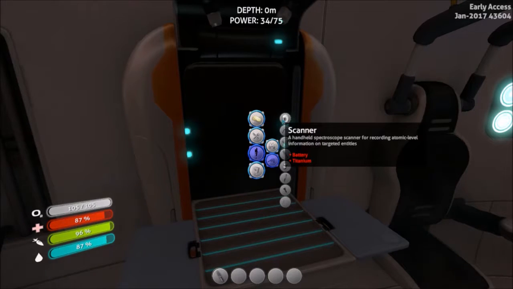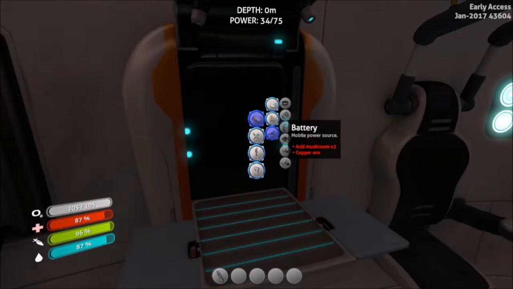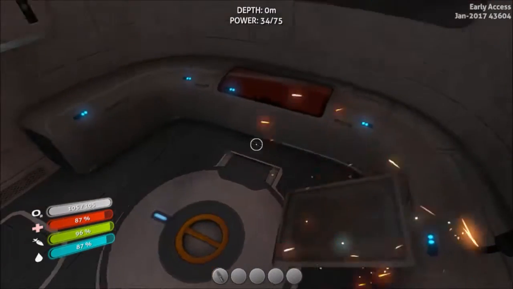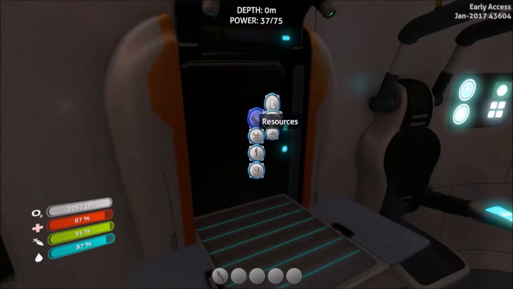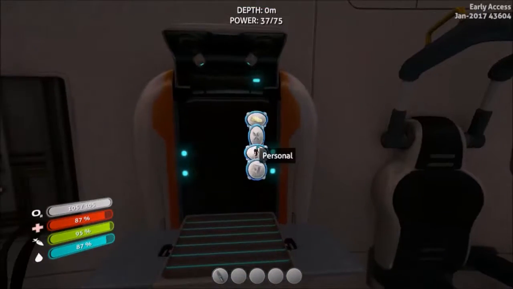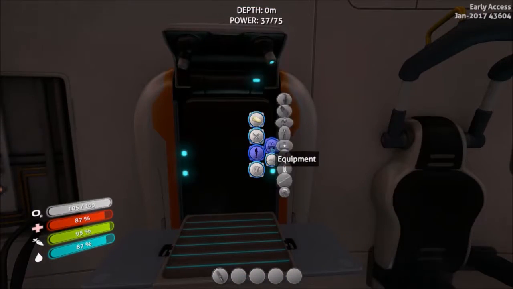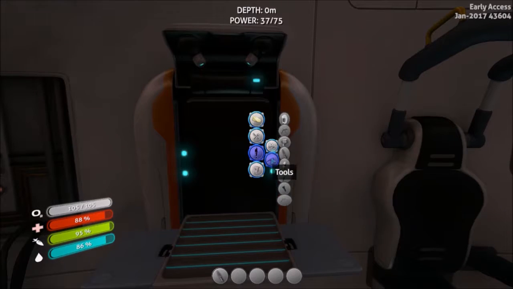So the scanner requires a battery. The battery requires 2 acid mushrooms and a copper ore. Now, I already found the copper. And the acid mushrooms are pretty easy. Oh, and it also requires a titanium. So I'm actually going to get the scanner done right now. Or very quickly. I need to go and get the acid mushrooms still.